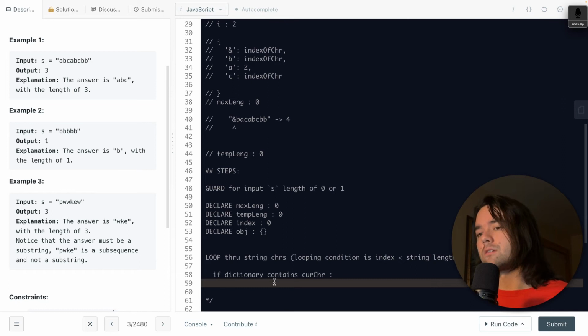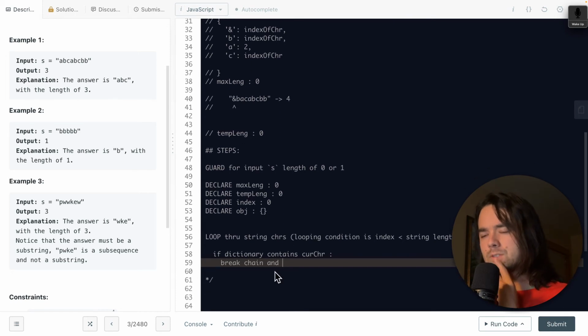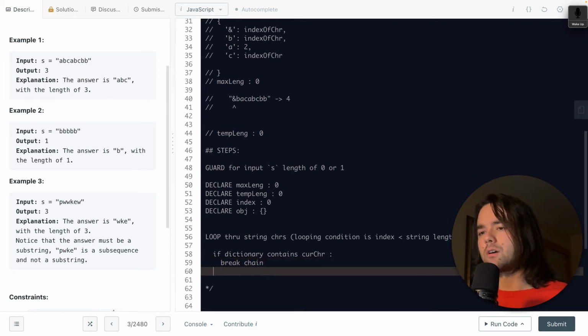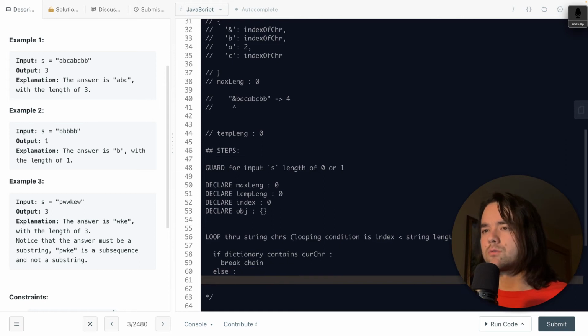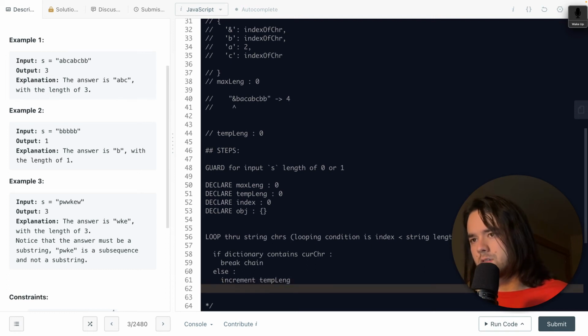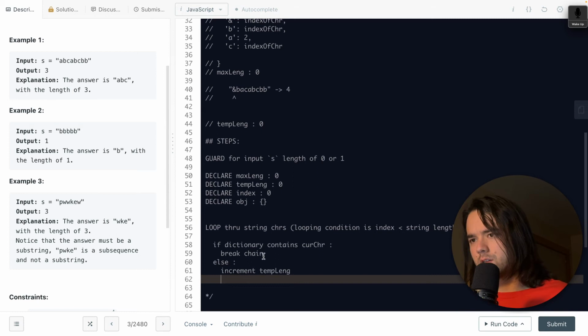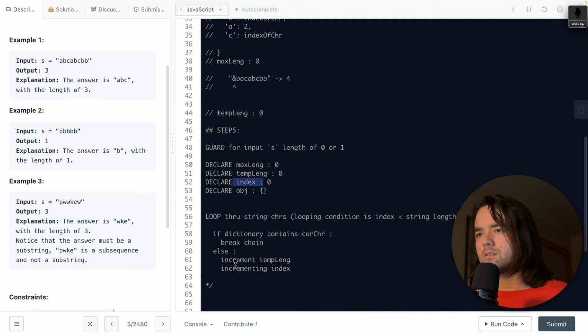So this is when we are essentially breaking the chain. Otherwise, we just want to increment temp lang and then increment index. Incrementing temp lang and incrementing index.